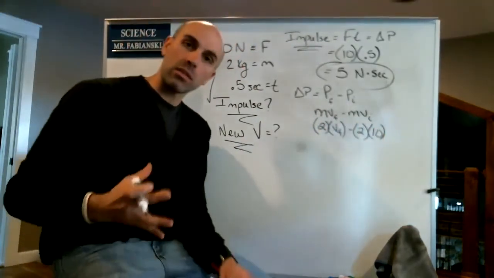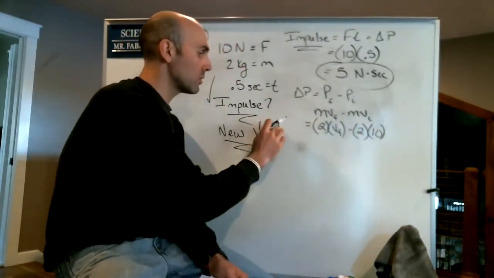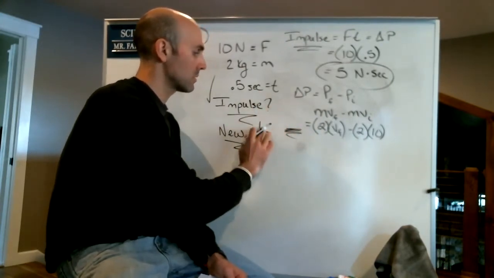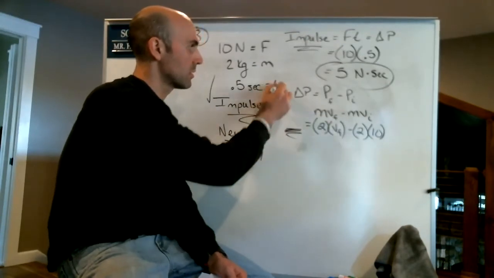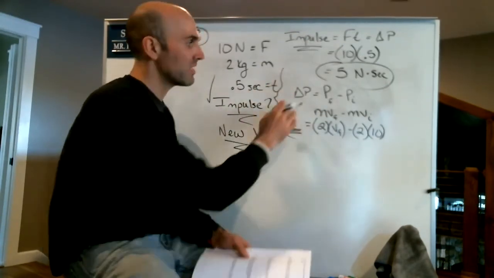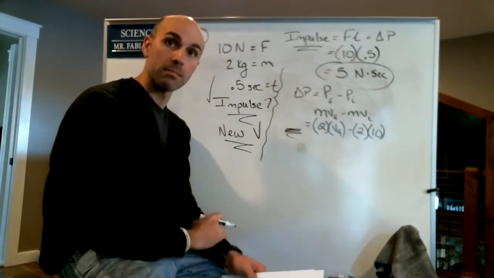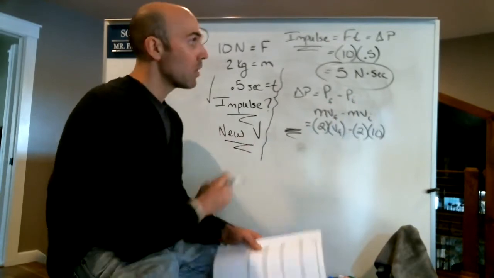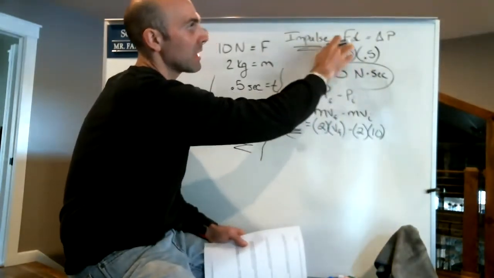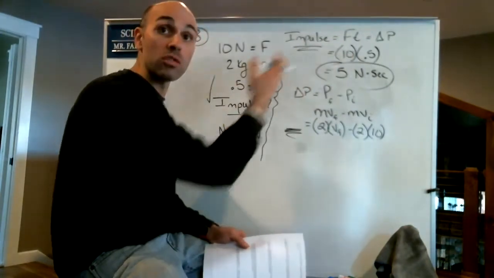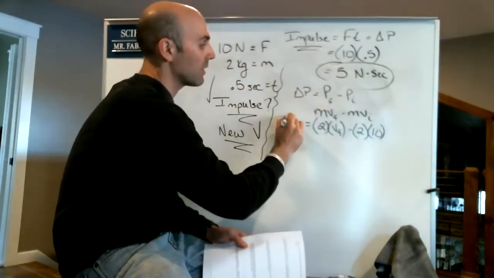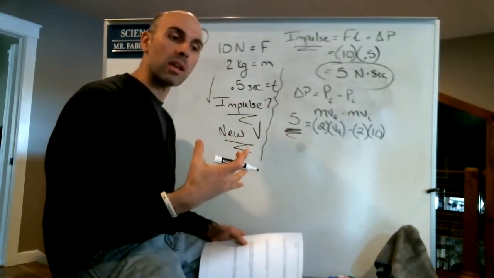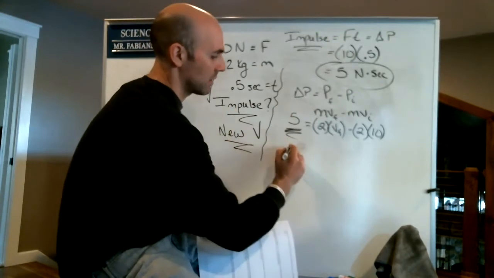Now you're saying, well, Mr. F, what is this equal to? What is this value right here? What is this value? Well, we said it's the change in momentum, right? Change in momentum equals, write it down. What's the change in momentum? Well, we know the change in momentum is really F times t, is really impulse. You just solve for that. You said it was 5. So we're looking for the same thing, but we're wording it differently.